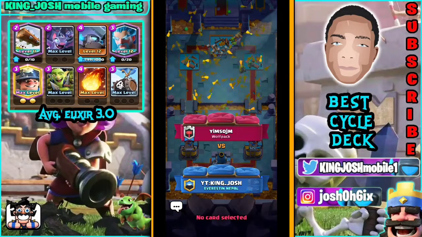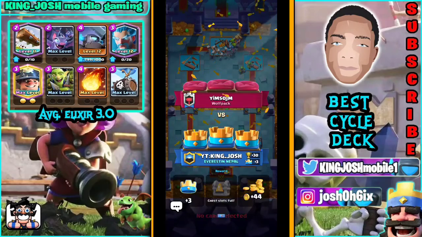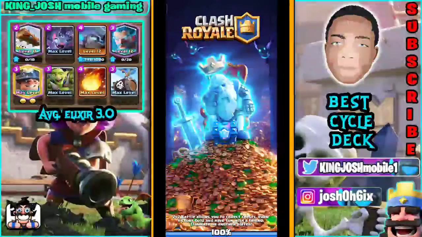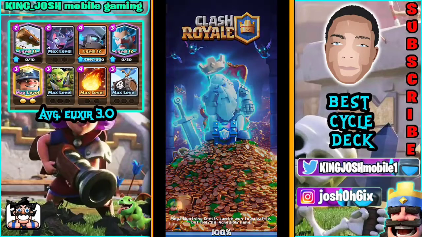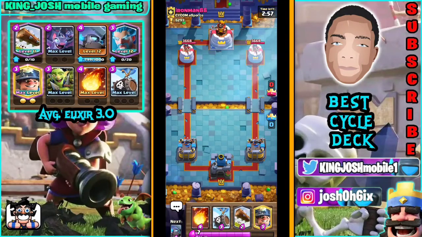But I want to also state this. The Mini P.E.K.K.A is a very, very important card in the deck, in case most of you would love to use this deck, because it's our tank number one. It's the only card here that has enough health to tank full damage, and also it deals with cards like Mega Knight, P.E.K.K.A, and huge cards like that. Also Golem and all sorts of cards.